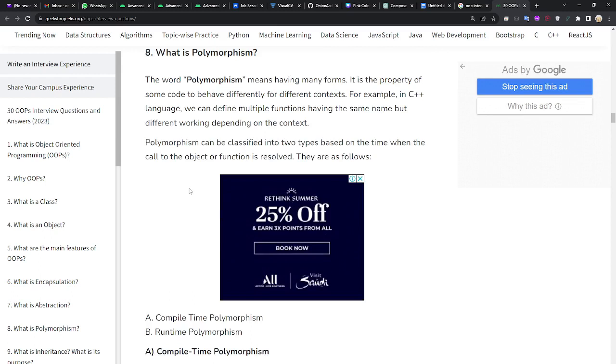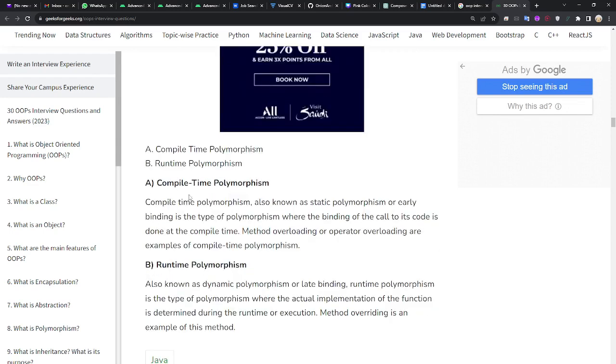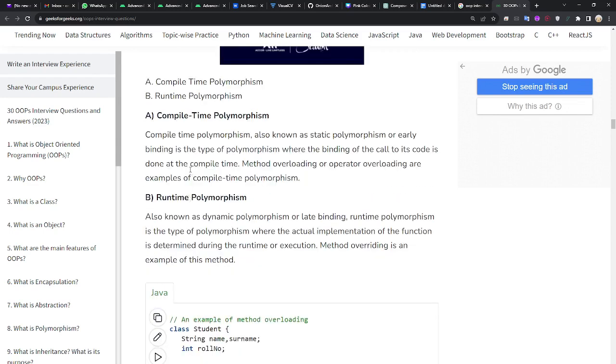Polymorphism can be classified into two types based on the time when the call to the object or function is resolved. They are as follows: compile time polymorphism و run time polymorphism.